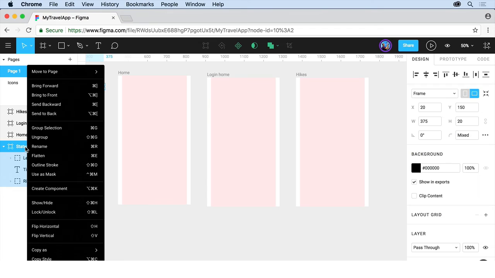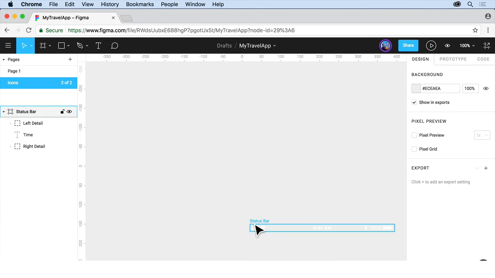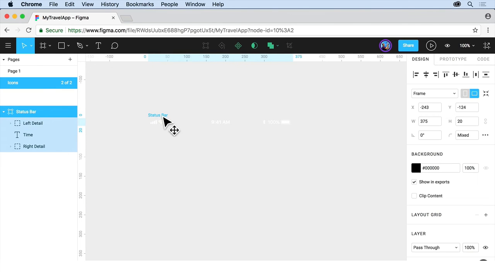You can also right-click right on the object here, and instead of copy paste from one page to the next, you can come to move to page and say, let's move it to icons. Click on icons, the page. That should open it up, and you should hopefully see it down there. Now, don't go grabbing it by an individual object, but grab it by the status bar right up here, and you should be able to move it around. So, like I said, it's treated sort of like a group of objects.